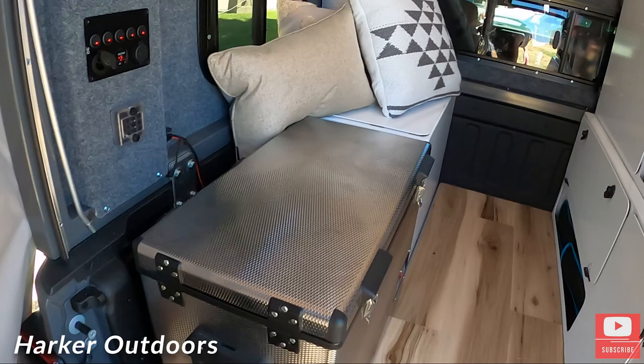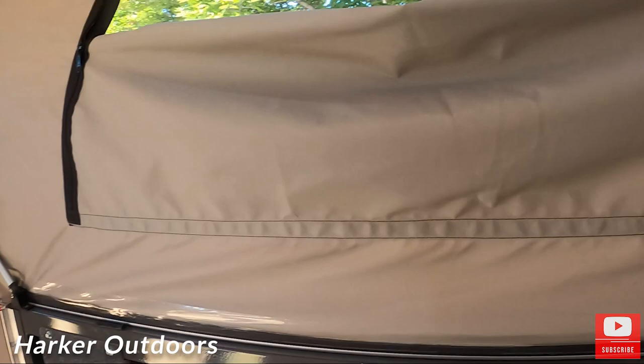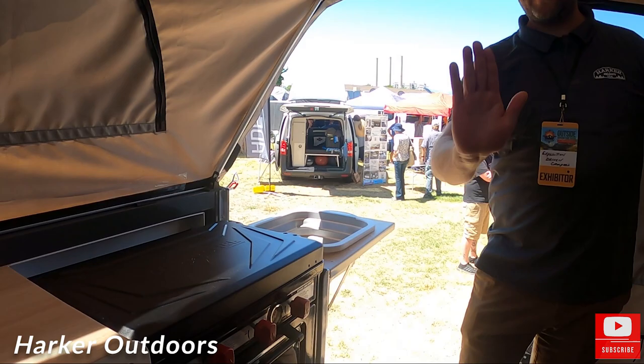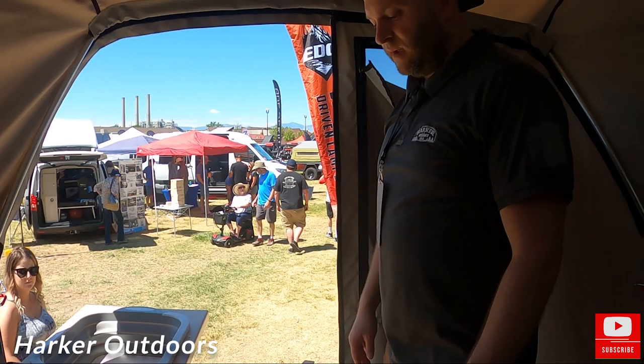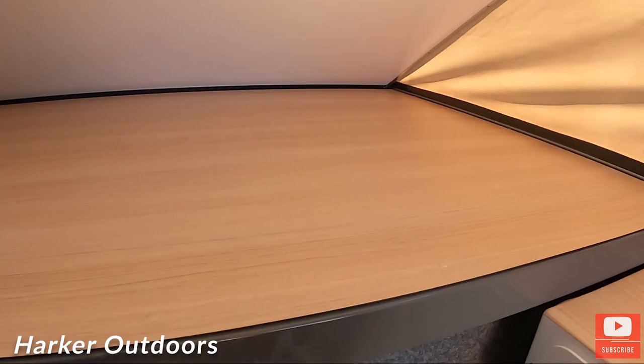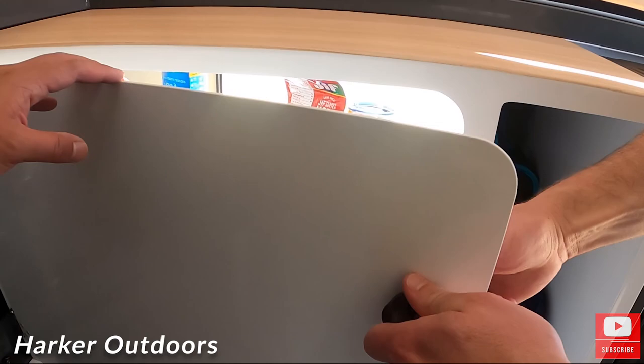The bed's right here — just pulls down, just like an Alucab, right? Very similar. One major difference is they've removed the rear crossbar, so you don't have to crawl or do the trap-door thing. They also enclosed the tailgate with an annex, which gives you a little bit more space — more space versus stopping right here. That's awesome for dressing or changing. You've got all that room there and can let the bed down, plus all this cabinet room. This is a pass-through pantry to the outside, so you can load your groceries from the outside without having to get inside.